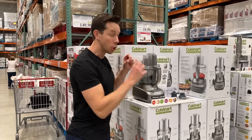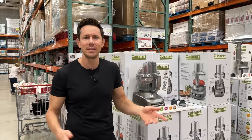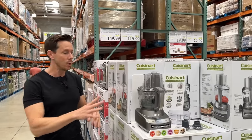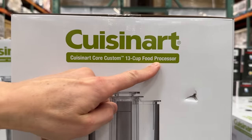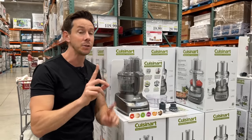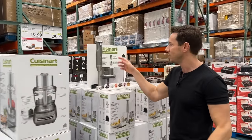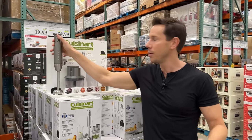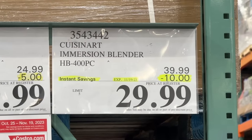I like to see good quality food processors on sale this time of year, because you're going to do a lot of cooking and baking in the holiday season. To get a legit Cuisinart for $50 off is a great deal — they make a fantastic food processor. This is the big 13-cup one; you can get lots of vegetables and shredded apples in there for your apple pie. If you're someone who just moved into a new apartment and doesn't have room for that, this mini chopper stick blender is part of the current sale — what Emeril used to call the boat motor. It's a stick blender that comes with a little food processor. For $30, either one's great.